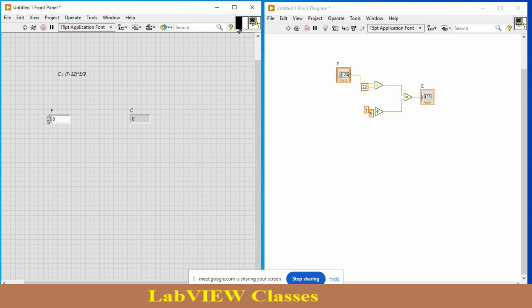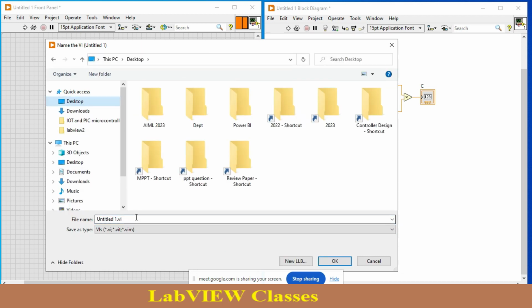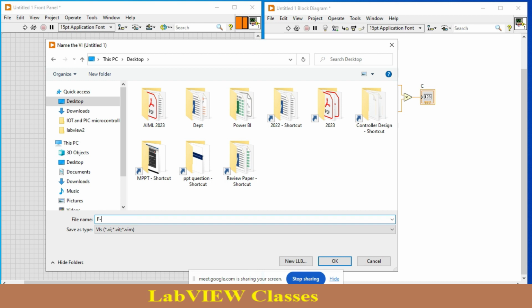Just select it and drag it. You can change your representation also. Right now it is floating type DBL. Just save it on my desktop. The name is Fahrenheit to Celsius.